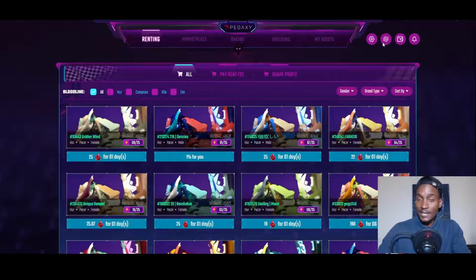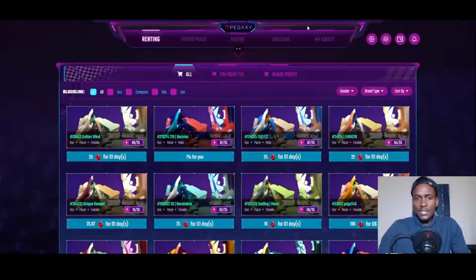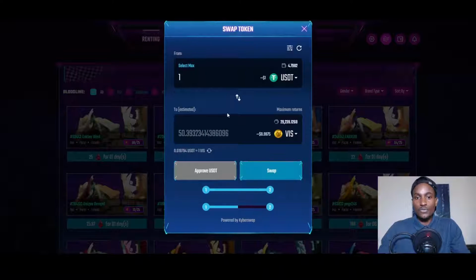It has a governance token, which is the PGX token, and they have the VIS token. But this is not investment advice. I'm just saying this is pretty interesting in terms of the way they're developing the economics. I don't know if it will work out or not, because this is very new, very complex stuff to develop. But they're designing some really interesting models, like how to reduce the supply of the limitless VIS token.